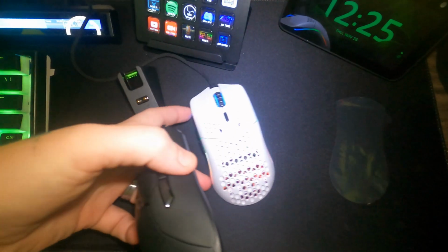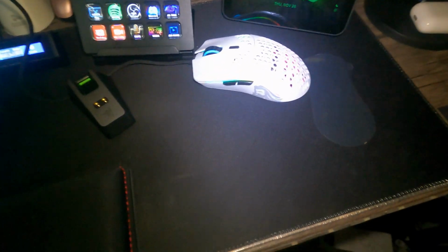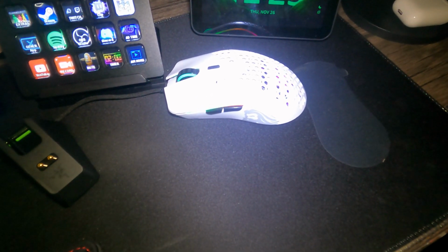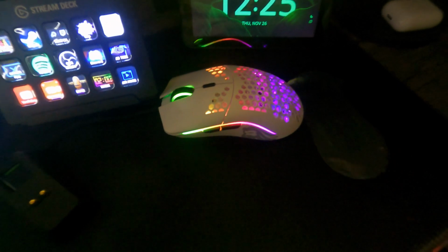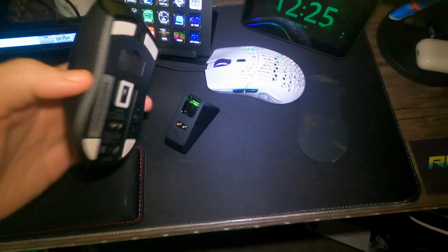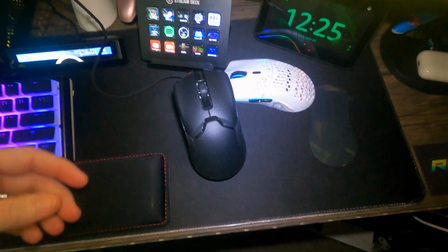And guys, as you all know, I do use the Glorious Model O right there. Now, if we turn this off, it does have like full RGB and everything, as you see. That's one of my favorite mice. This thing right here has been amazing. It's got a pair of skates on the bottom of it. I love the RGB. That's a really great mouse. Alright, so let's go ahead and see if we can get this up there. And bam, it sets up there just like that.